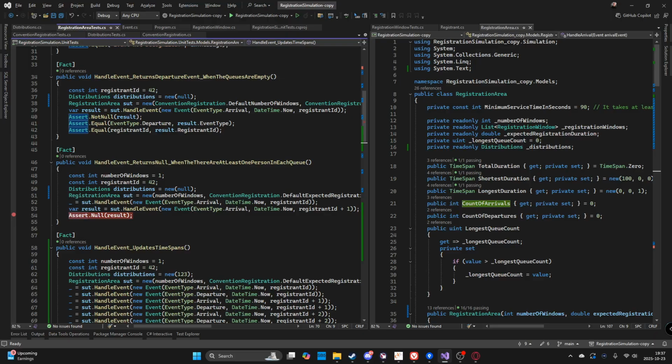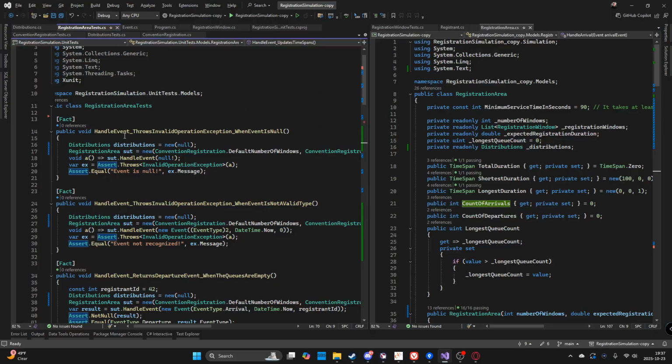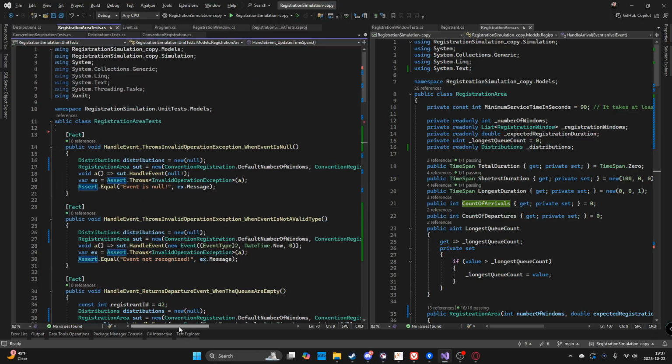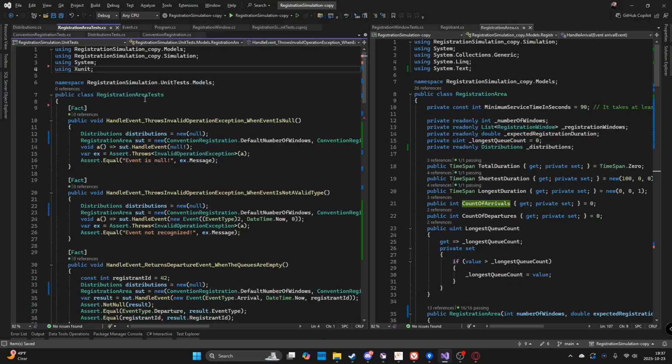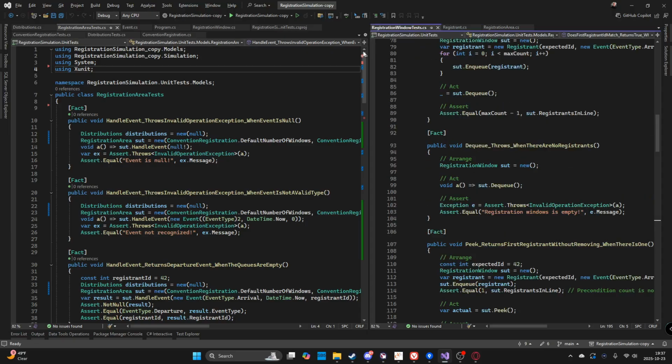So maybe for next time, maybe we'll no longer be working on the simulation. We'll be doing something else. I will think about it, see if there's something else I would want to cover on this, but I feel like this is pretty much what I wanted to cover. And I feel decently happy with the result. So yeah, we'll stop there then. So this has been the refactoring conclusion.